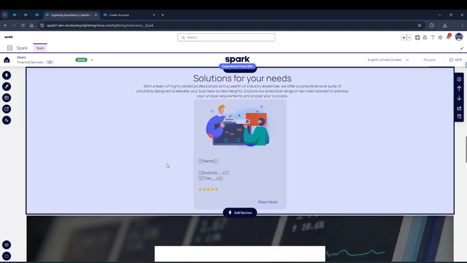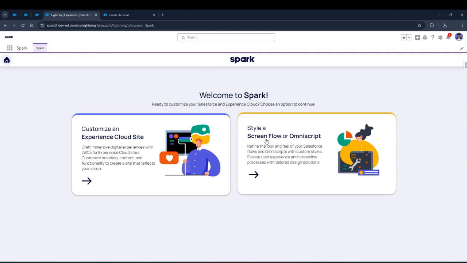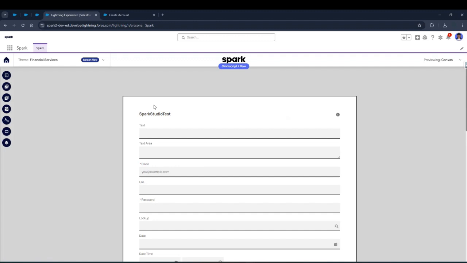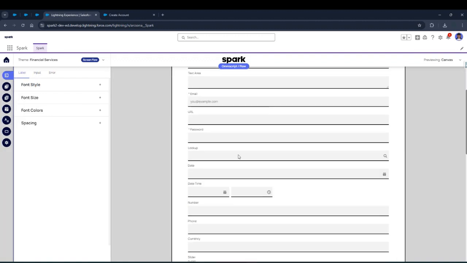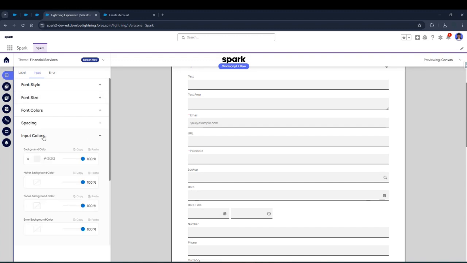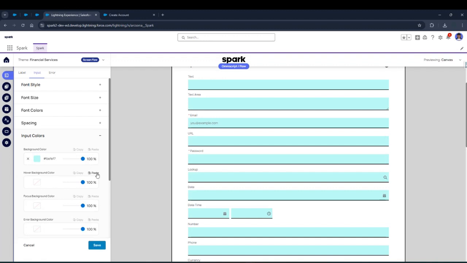Okay, so now let's go back to Spark. I will navigate to the other tool, which is here, Style ScreenFlow with OmniScript. And here I created a theme of styles for this flow. Here I have all of the available options to customize these elements. For the input color, I can select something like this, and it's applied to all of the inputs at once.